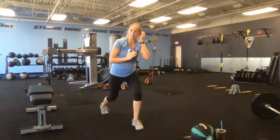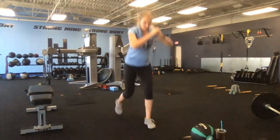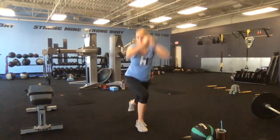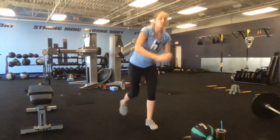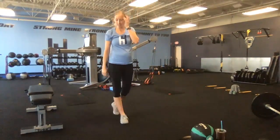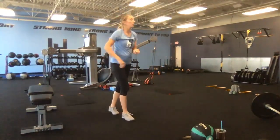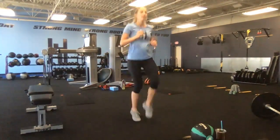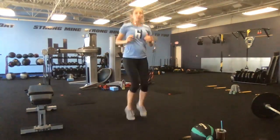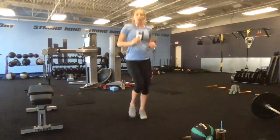Ooh, this one's a heel rounding today. Almost there. 3, 2, 1. High knees coming up, ready, and go. Keep them up even though your legs might be shot.